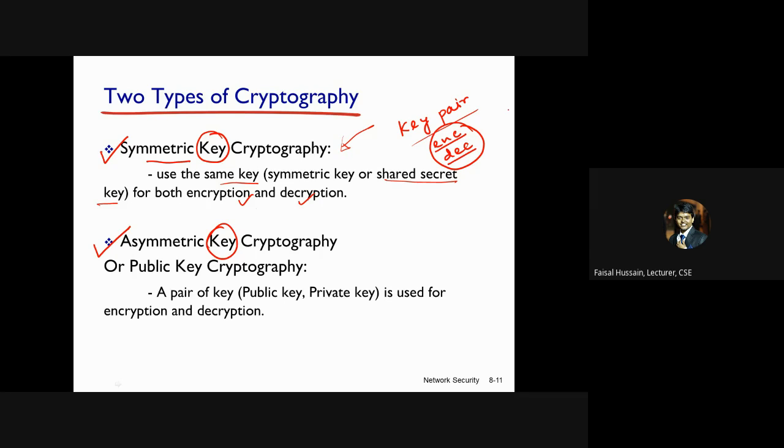symmetric key. Another class of cryptography is asymmetric key. From a mathematical derivation, it is found that there could be two different keys, a key pair. For one encryption key, there is another unique decryption key, which is not the same. These two keys are used to encrypt and decrypt. From mathematical derivation, this is found to be possible. This is also known as public key cryptography.